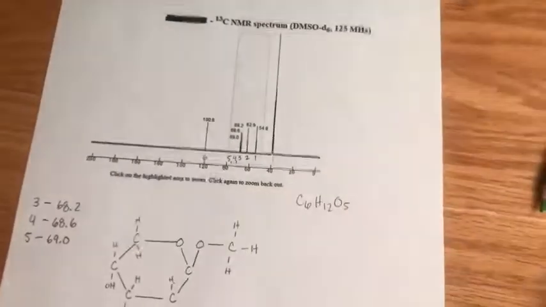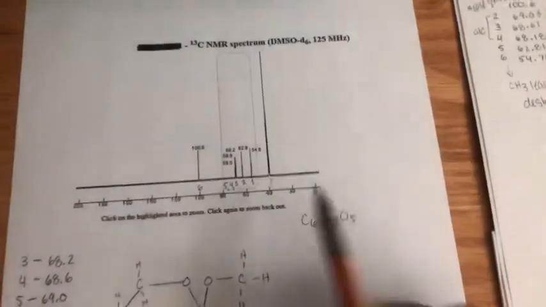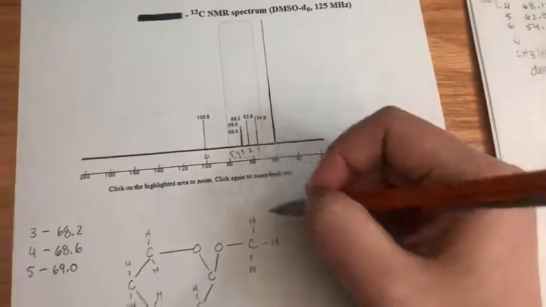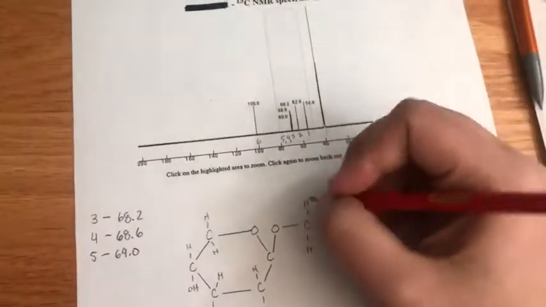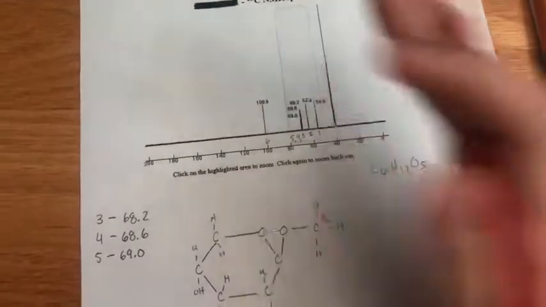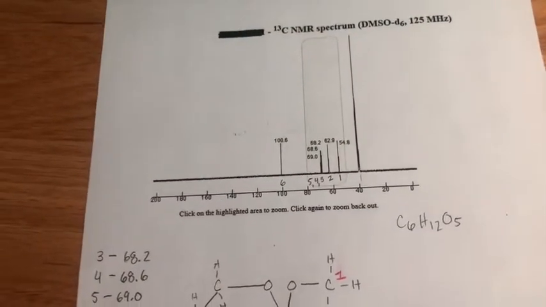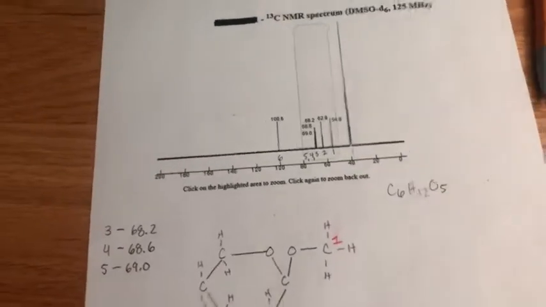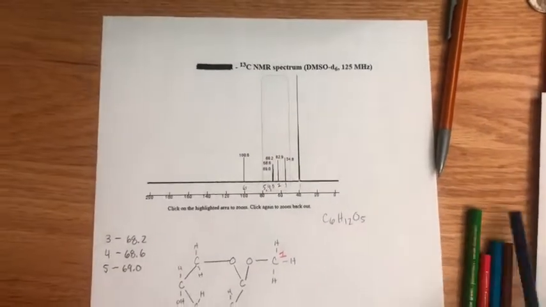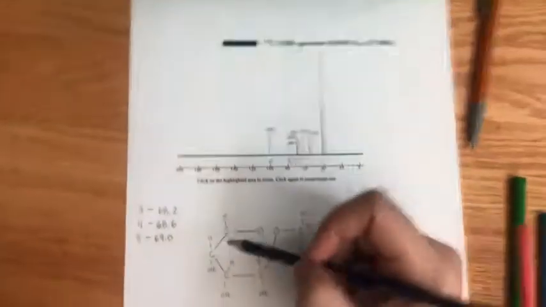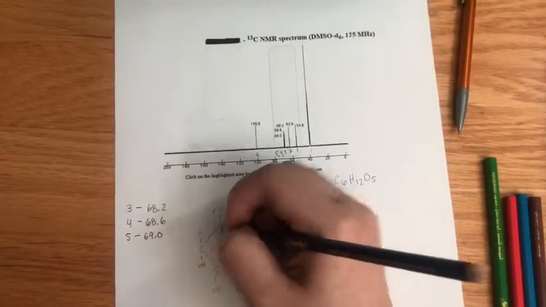So let's see. We know that CH3 is going to be the least downfield, so CH3 is actually going to be matched with 1. So 1's right there. Now let's see. Actually, sorry. Yeah, with 1. Okay. Second least de-shielded carbon is going to be the CH2 that we have right here. So that's going to be number 2.